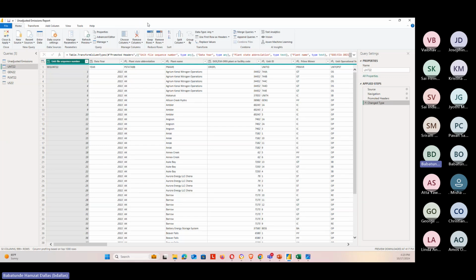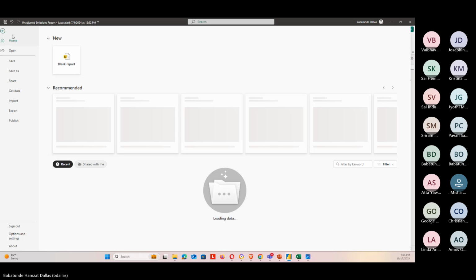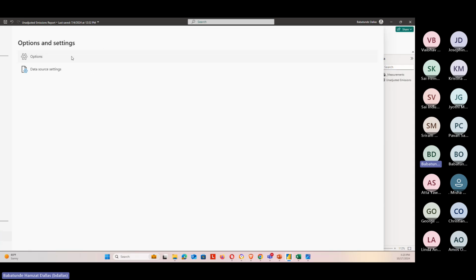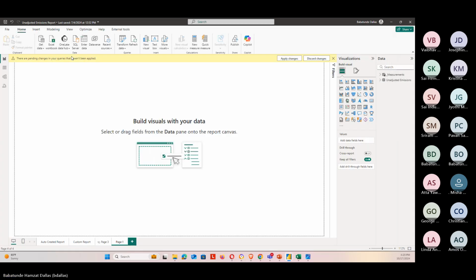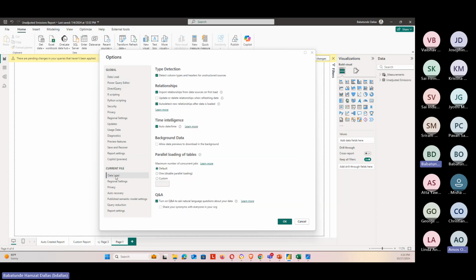To do that, I have to come here, go to options, and load data. You see, it's already on auto detect table or detect column types. I don't want that. I would say never. And let's go to load data right here.